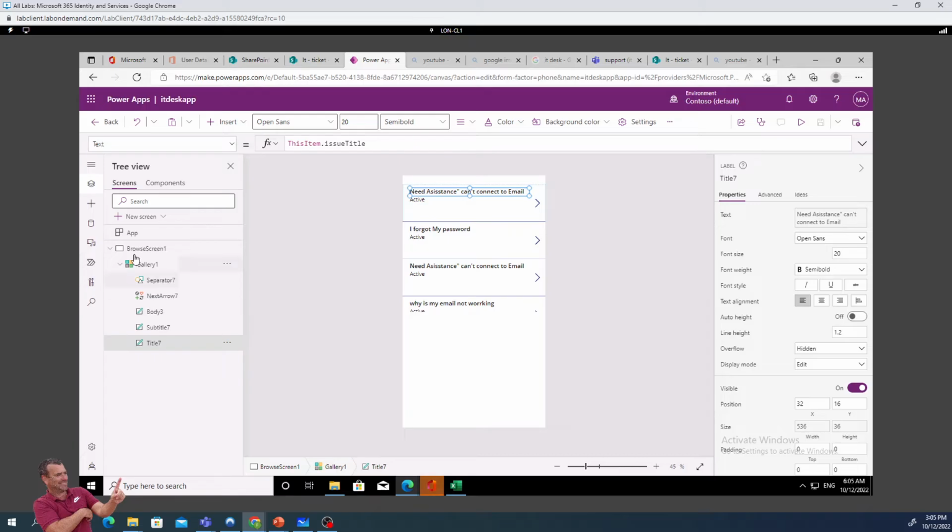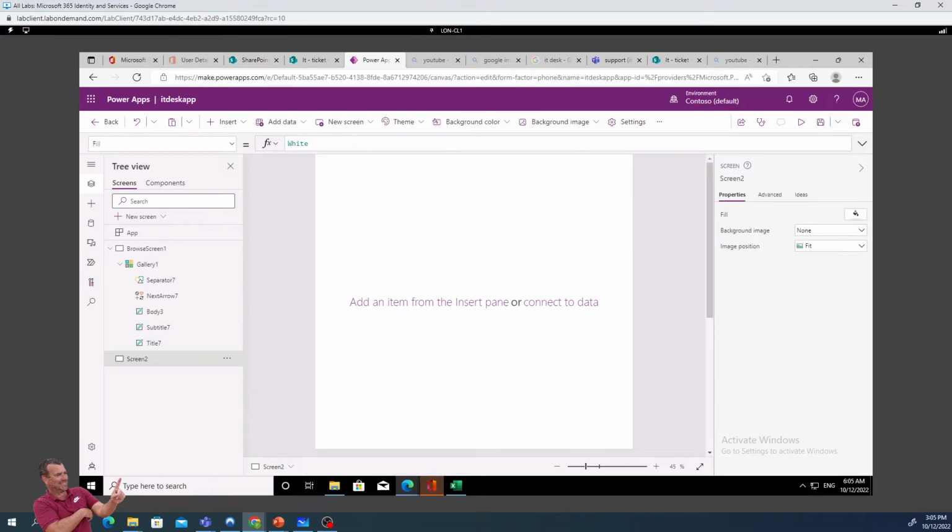Okay, in the tree view here, I can go and create a new screen. It's very easy, and I will do blank here. So it's creating a new screen, screen 2.